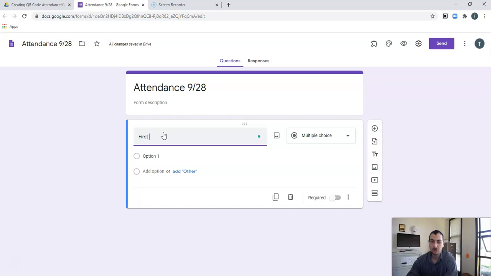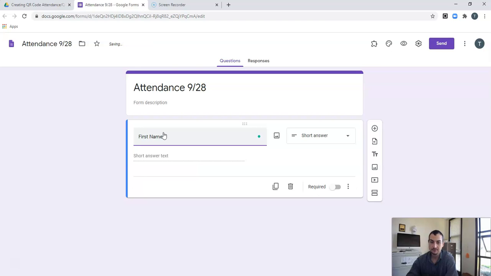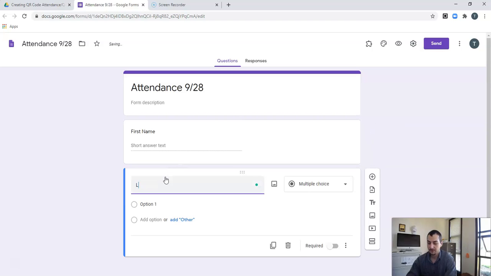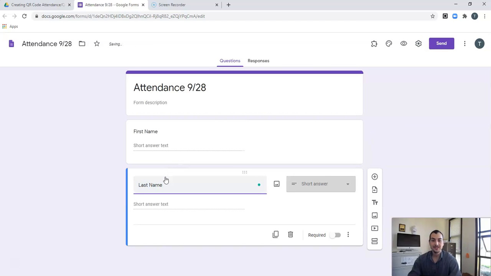Now I would encourage you to do first name and then last name. The reason why is it'll put them in two separate columns in Google Sheets. We're going to wind up linking this to Google Sheets in the next video. And whenever we link it to Google Sheets, it's going to bring in the first name and the last name, where last name is now in its own column. That way you can sort by their last name in that Google Sheet, and then everything is in alphabetical order by last name. So I would encourage you to put first name and last name in there.